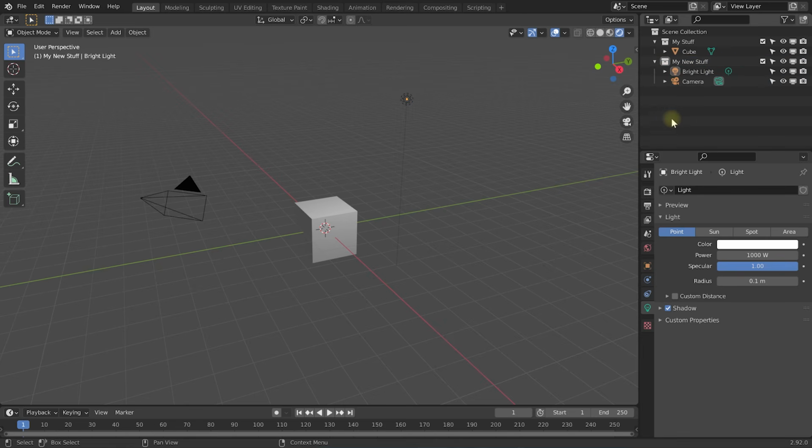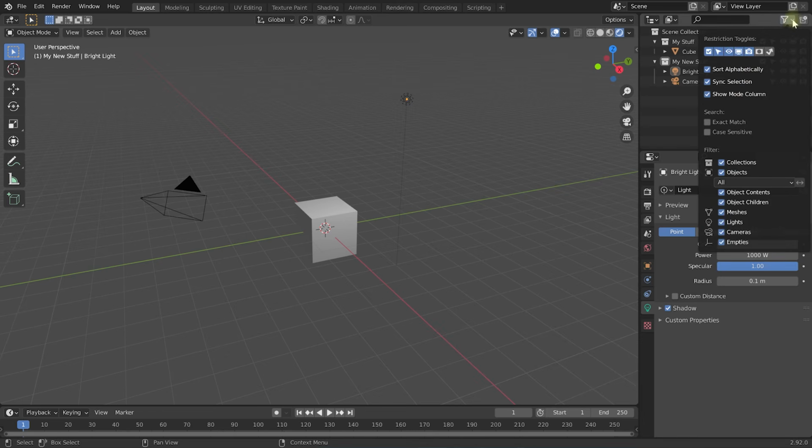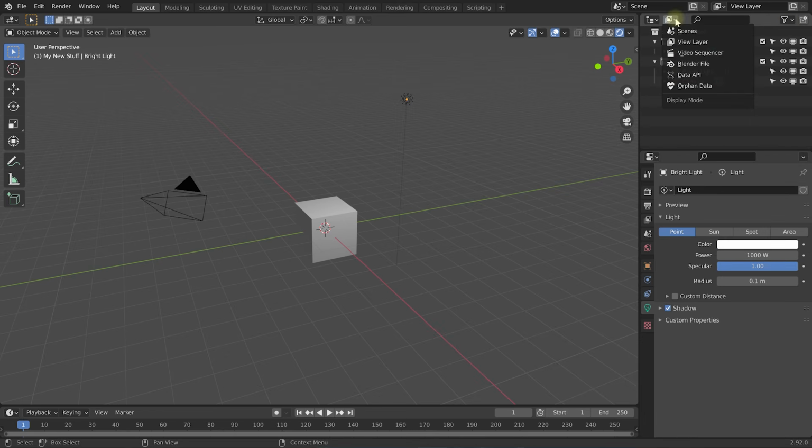There's a ton of stuff you can do in the outliner. I haven't touched on everything yet, especially under the filter. There's lots of different options here. There's also a drop down here where you can see different parts of this Blender project. Not going to worry about that too much for now. When you're starting out, the outliner, just the basic switches and naming and organizing your stuff is probably the main thing you need to know about the outliner.